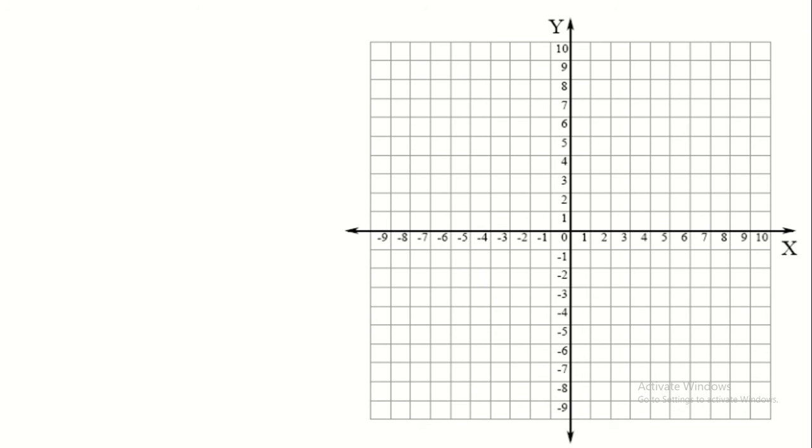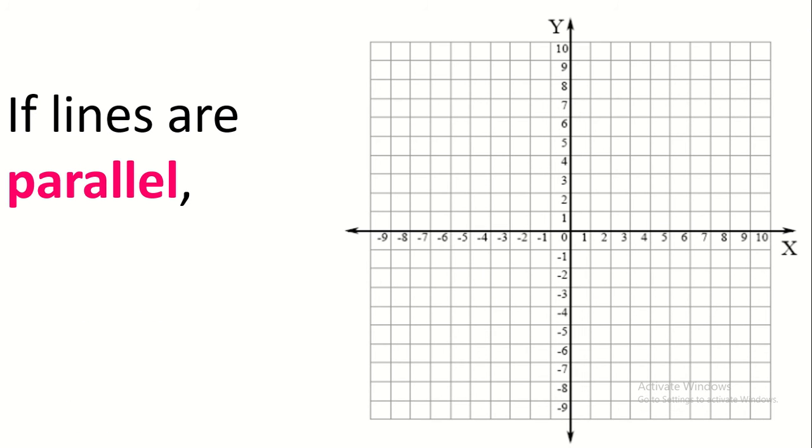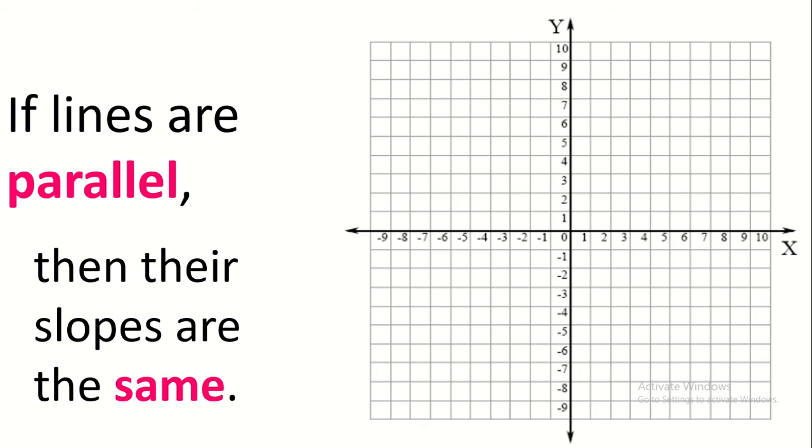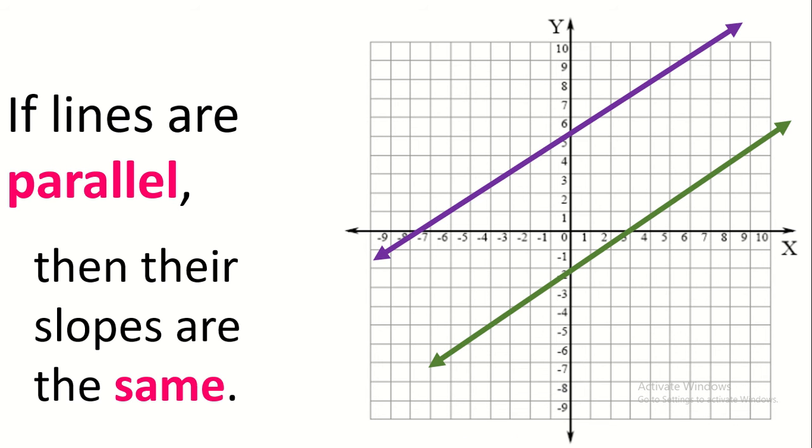So we will start by saying that if two or more lines are parallel, then their slopes are the same. And so let's go ahead and explore what that means. Let's look at two parallel lines graphed on the coordinate plane. Next, let's plot a set of points on each line so that we can begin to find the slope. Notice that the rise for each line is going to be 3 units going up, and the run is going to be 5 units.